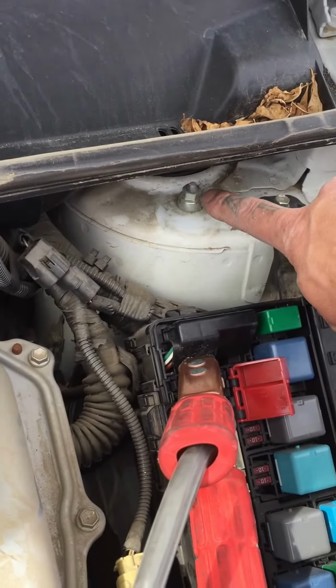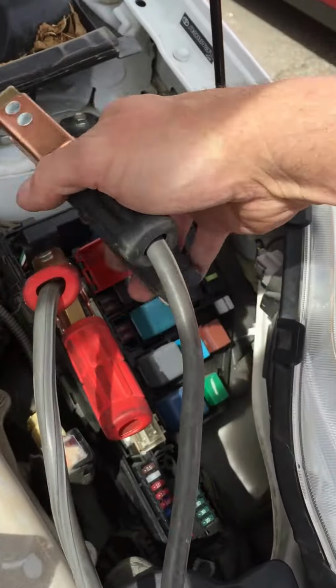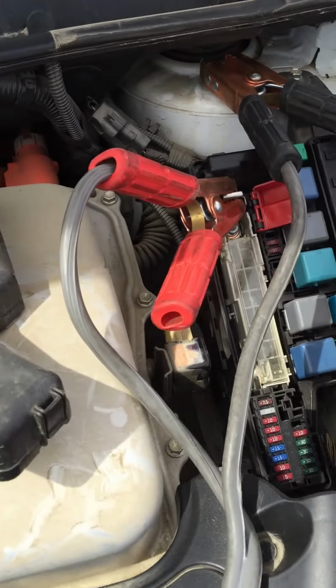So we're going to go to the nut right here. Make sure it's nice and clean. There's no rust on it or anything. It's nice and shiny. Take your black clamp and put it on that nut. Okay, let's start this thing.